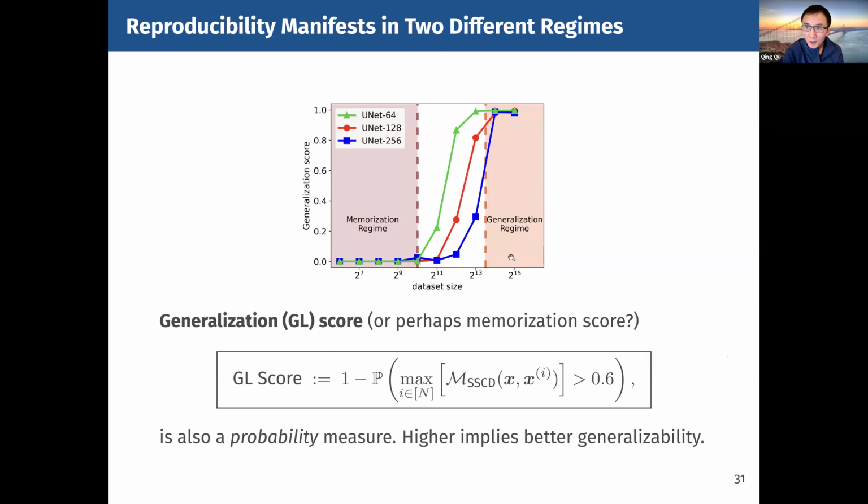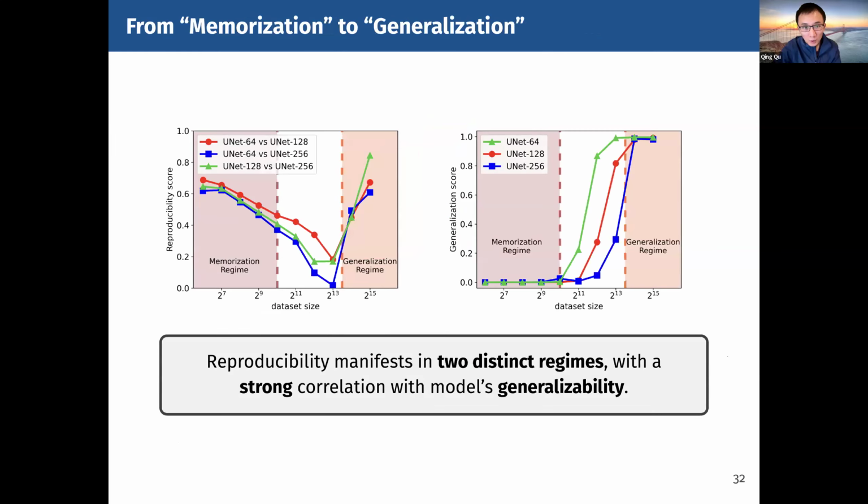And this is a curve under the same setup. We ran the experiment and show a curve like this. But the interesting thing is that when you put those two curves together under the same setup, you find that the reproducibility and the generalization strongly match each other. So when the model is memorizing, the models are reproducing each other, on the left-hand side. On the other hand, the reemergence of reproducibility strongly correlates with when the model is able to generate new samples. So there are two distinct regimes in training diffusion models. One is pure memorization. The other is generalization, where the model is able to generate new samples, but the models are also reproducing each other.